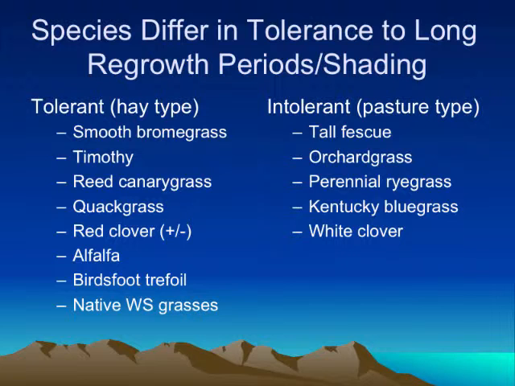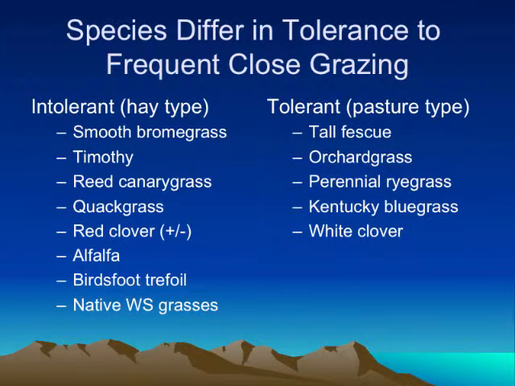And they accumulated forage, and the orchard grass self-shaded and lost tillers, and they lost the orchard grass stand because the orchard grass was not tolerant to shading. Now, coming over here, if I want to develop white clover, it's very tolerant to frequent close grazing, and that's the classic way. If I need to develop more white clover in the stand, you may want to reduce your rest interval or tighten the grazing pressure.